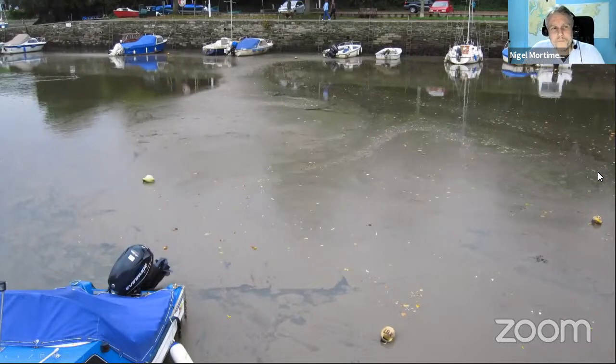What I'd love everybody to do is use their eyes and ears on what's going on around our estuaries. But part of it is understanding what is going on. This looks like quite a horrible kind of scum on the surface of the estuary here, but actually it's really quite natural. What's happened is that as the tide is coming in, it picks up a certain amount of the diatoms from the surface of the mud, and you get this diatomaceous scum that forms on the surface of the water.